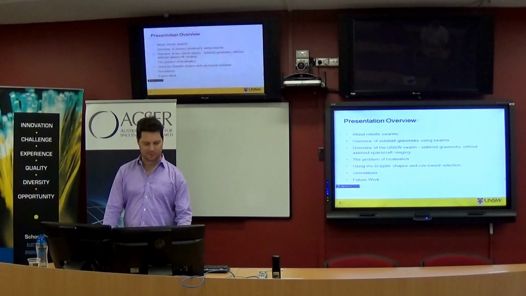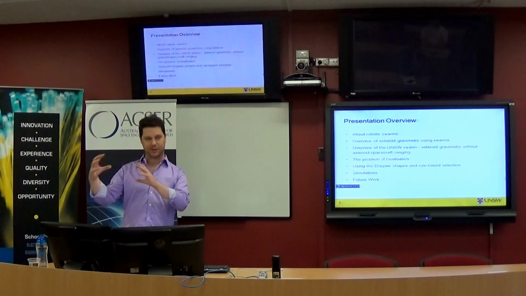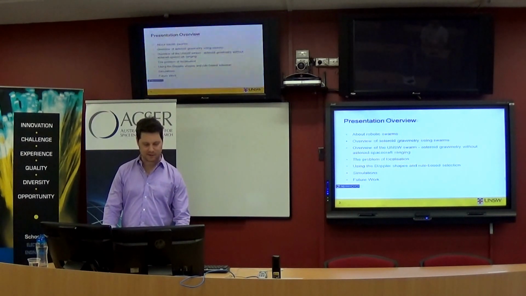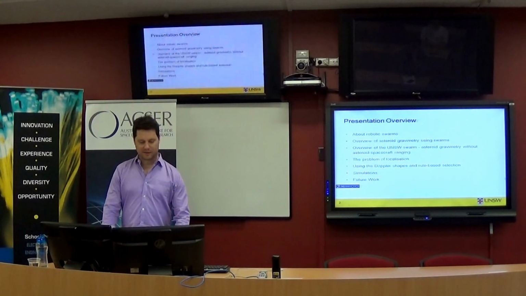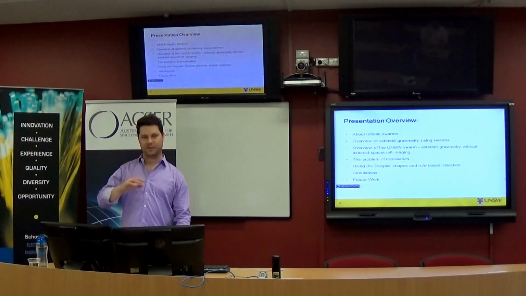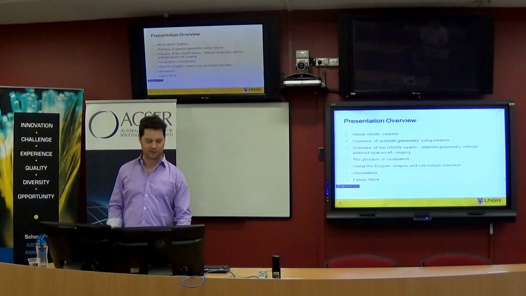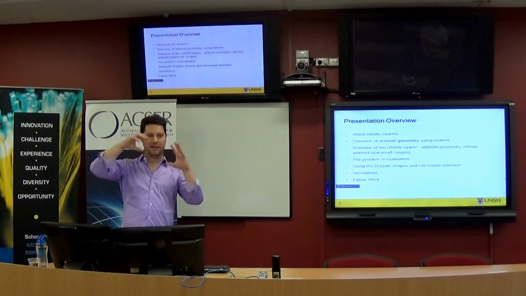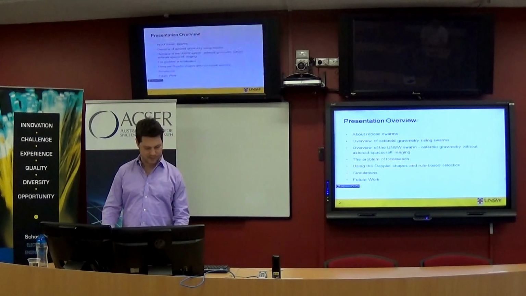So looking at our swarm in particular, we'll talk about the problem of localizing or positioning where each of these spacecraft is during flyby. And then the solution that we've looked at, which is using the shape of the Doppler shift, or essentially the velocity curve, and then using rules to down select where different spacecraft are located.